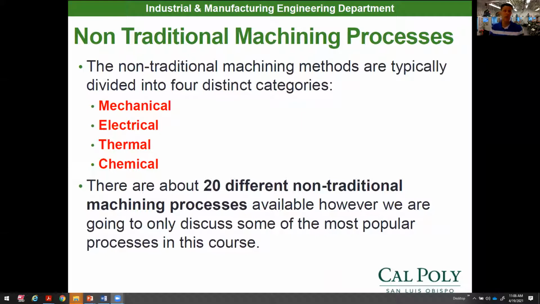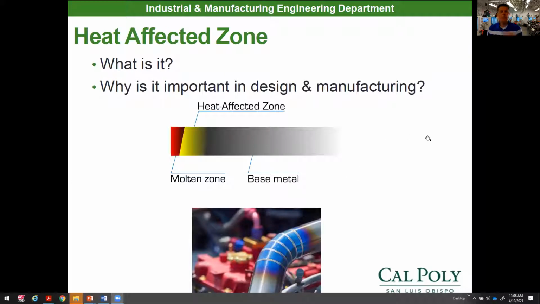But again, the ones that you might see the most in industry and might design parts as mechanical engineers get processed with these processes. Now, as mechanical engineers, you should know what a heat affected zone is. So if we are manufacturing a part and we put heat into the part above the melting temperature, above the austenizing temperature, it actually doesn't always have to be above the melting temperature. Any elevated heat could actually create a heat affected zone or actually change the properties of the material.